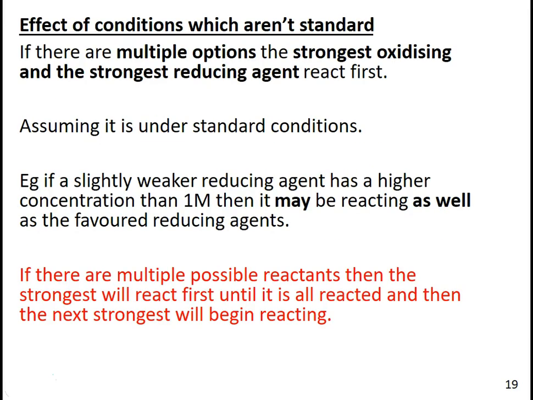Alright, if you change the standard conditions, so it's standard conditions 1 molar solutions, 25 degrees and 1 atmosphere pressure for the gases. So if you change the conditions, then normally the strongest oxidizing agent according to the electrochemical series and the strongest reducing agent will react first. But if you change the conditions, then the order that we have them written, they might change. So instead of being in that order, they would be in a different order, and in that case then different things can react.